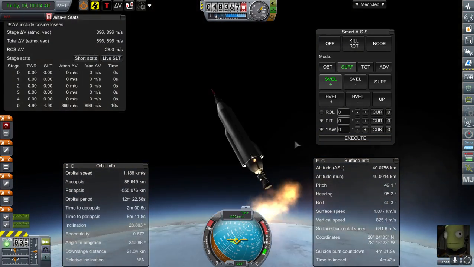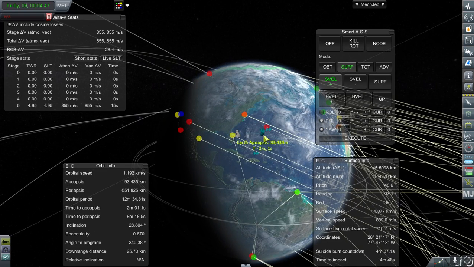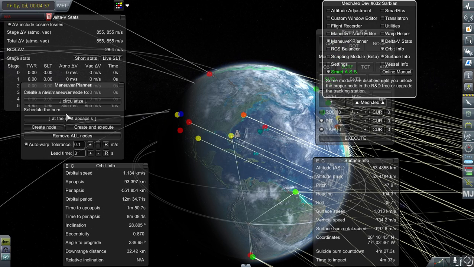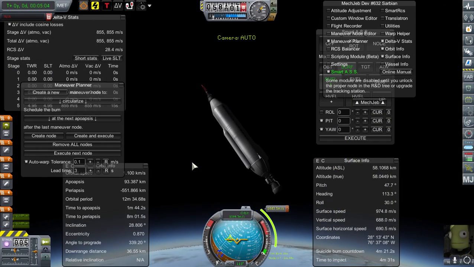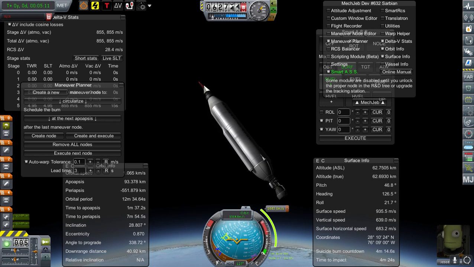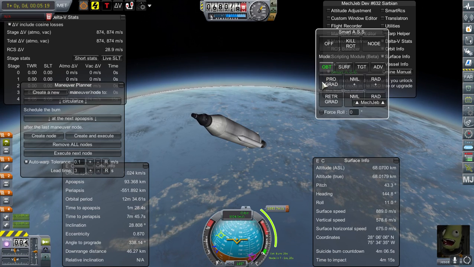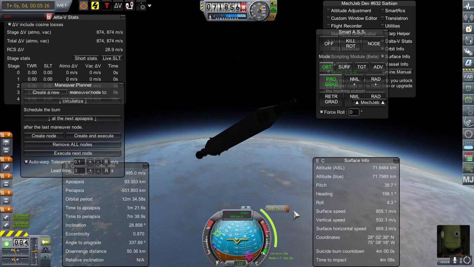Yeah, this is not going to make orbit at all. Actually, it might. 855 meters a second delta V. I am, in fact, above the atmosphere. The only problem is I don't know how much delta V I need to circularize at the next apoapsis. Create node. Alright, I need 1,443 meters a second, so I'm not going to be able to make orbit. Yeah, I have 874 meters a second of delta V left, which is not enough to make orbit, so I'm not even going to bother.